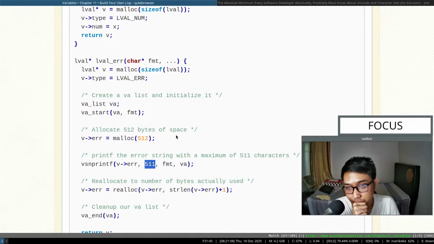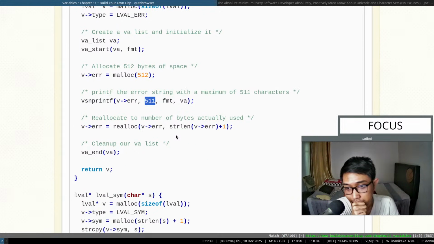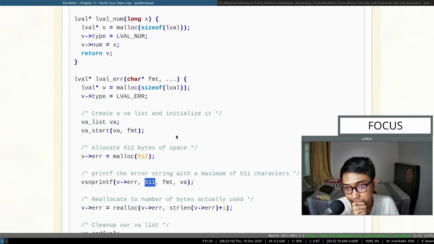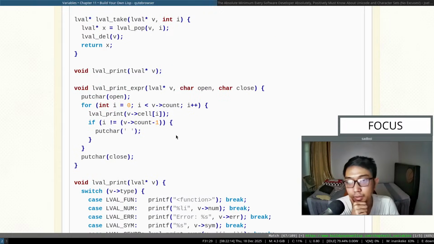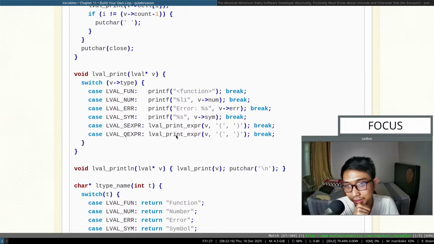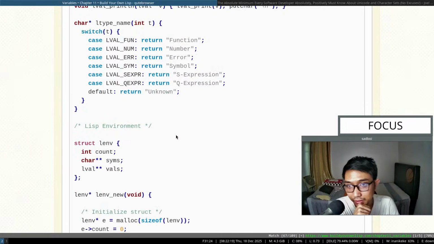I mean, should we use variadic function?